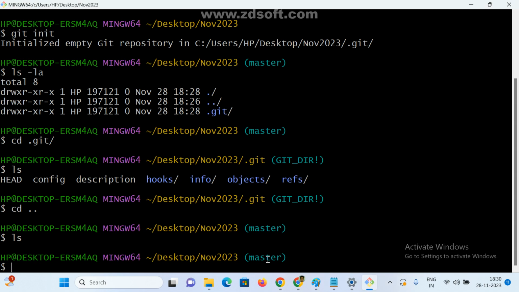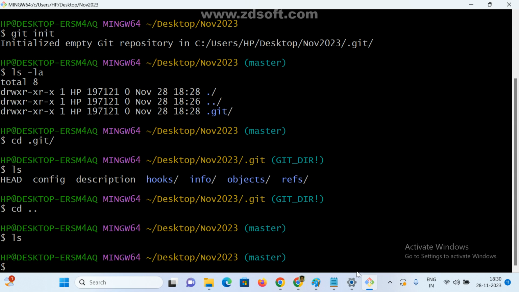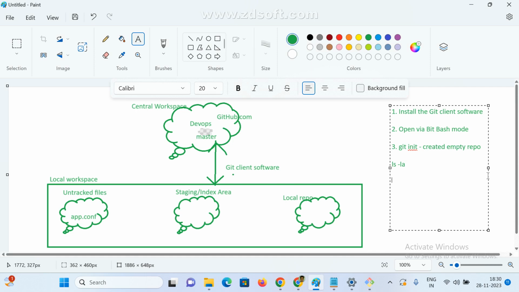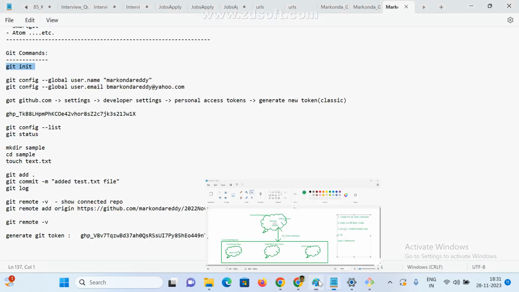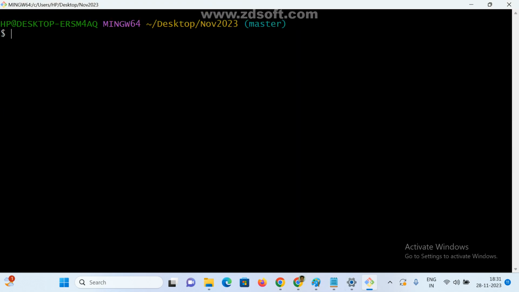Now, see here, I created one repository. Now I'm going to create one file. So in this, it is like a Windows Linux flavor, right? If you want to create any file, this is the command: touch space file name. We can give any file name, guys. Now I need one file, so what is the command? Touch space file name.